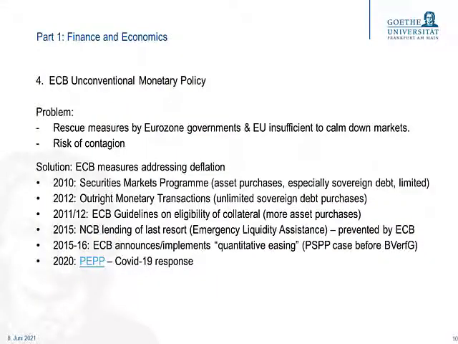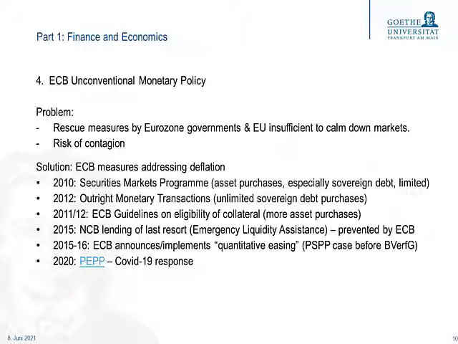That began already in 2010 with the Securities Markets Program, some asset purchases, and then a crucial point was reached in 2012 when the interest rates that governments had to pay on their sovereign bonds really reached a new high, and all the mechanisms adopted on the fiscal side didn't really show any impact.